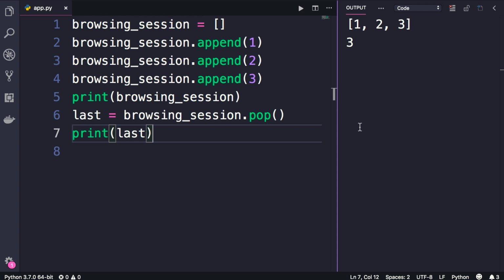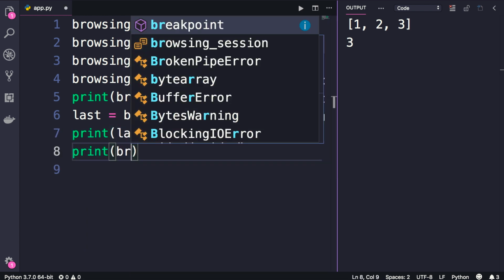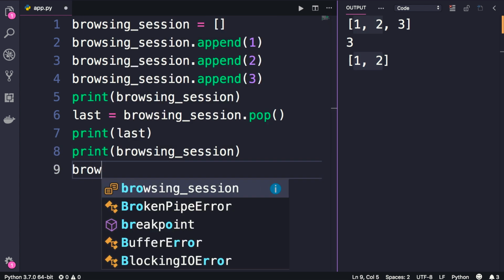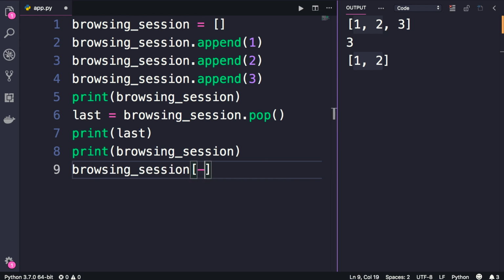Now, if we print our stack one more time, print browsing session, you can see 3 is removed and we have only 2 items in our stack. So we need to take the user to the previous website, which is the item on top of the stack. And we can get that using a -1 index. Very easy. So back here, browsing session of -1.